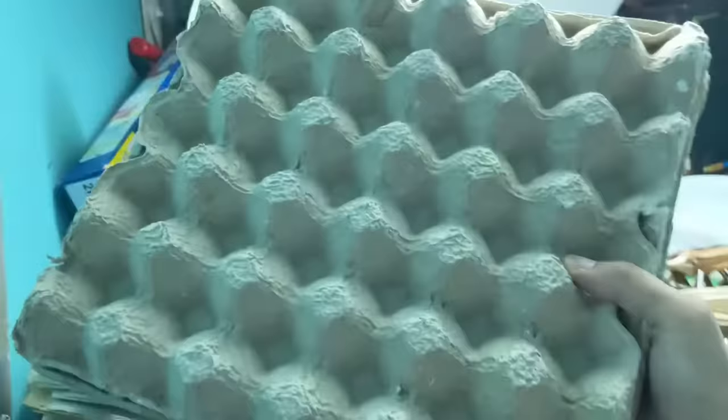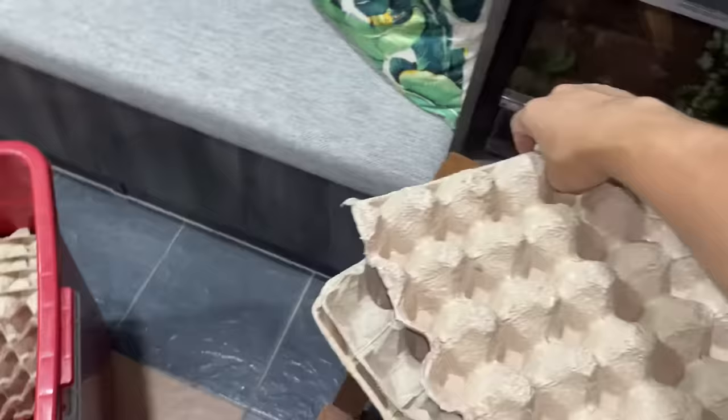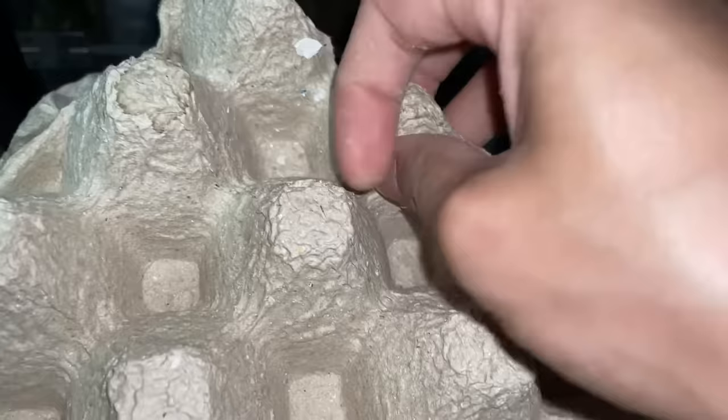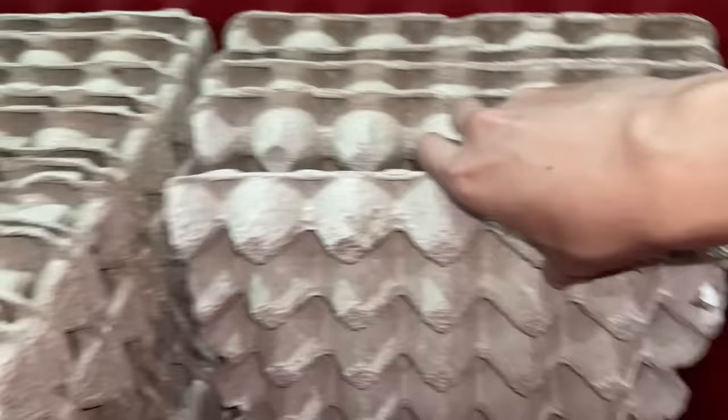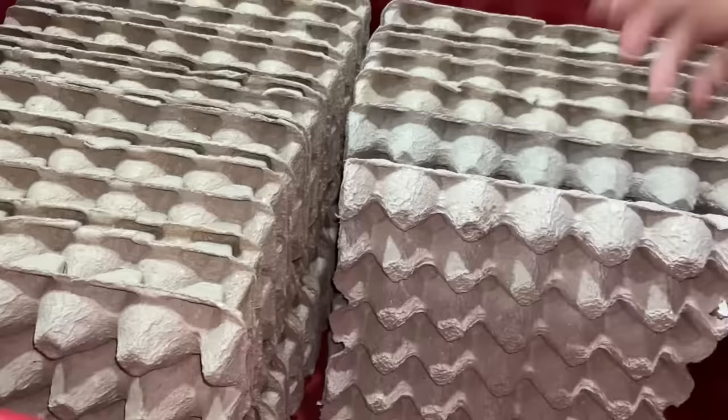I went to the kitchen and found three more egg crates! I also found some calcium for the roaches. These extra ones are a slightly different — smaller — size, but some of them match the original size. What the heck, who makes egg crates that aren't even the same size? But it is what it is — I can use the larger ones to help prevent things from falling.